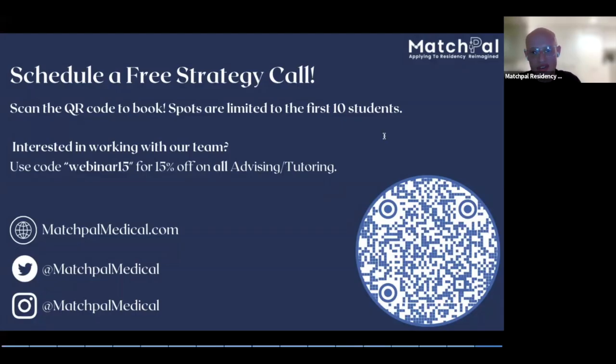I don't know if Josh, you have any other insights on that. Yeah, something we say here at MatchPal a lot is not all mentors are used for the same thing. You're going to have multiple mentors. There's not going to be one person that gives you everything. People are going to have different strengths, whether that be research, whether that be involvement in local state chapters, whether that be involvement at the hospital you work at. So don't be afraid to keep recruiting people onto your team and to keep forming those relationships. It's unfortunate that maybe they're not giving you research, but you can definitely find someone else that might have more exposure in that field.